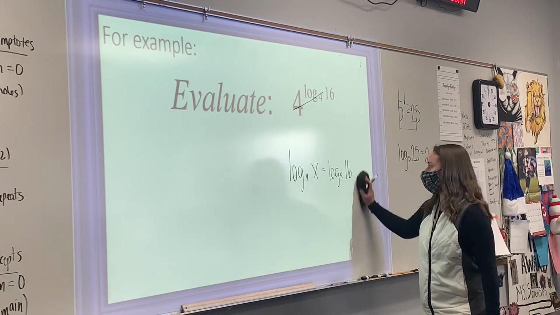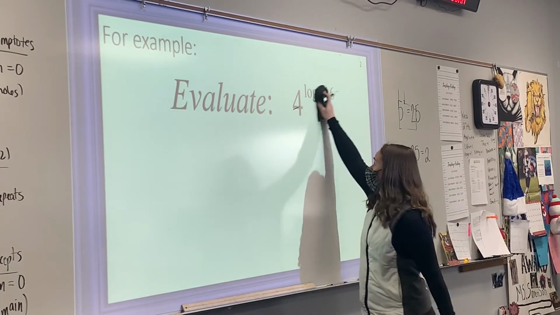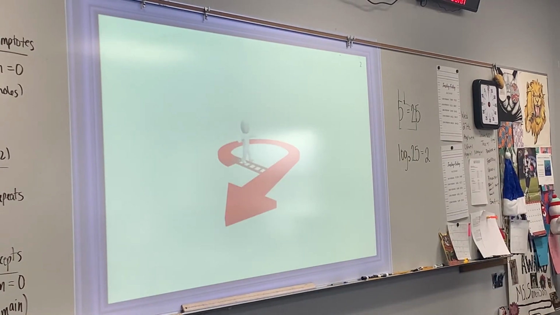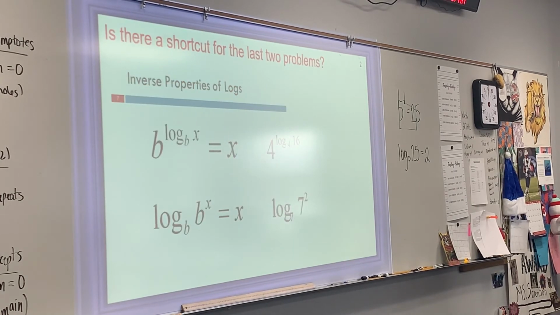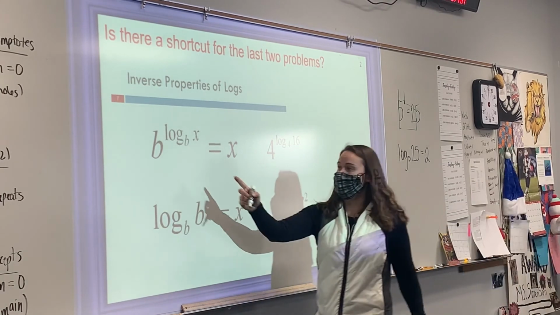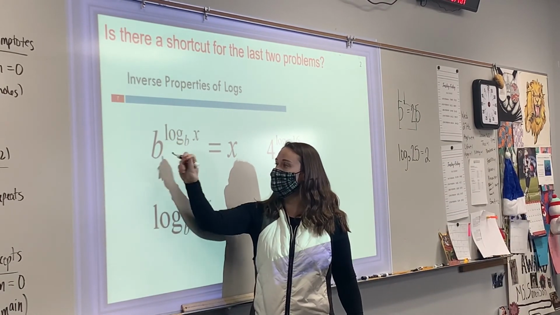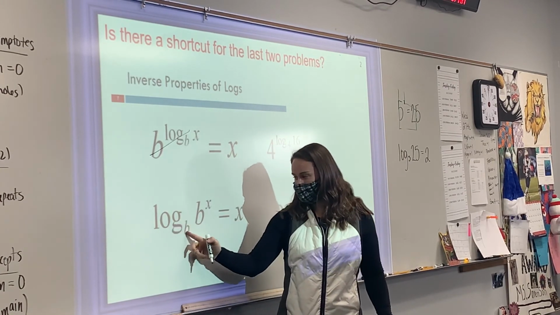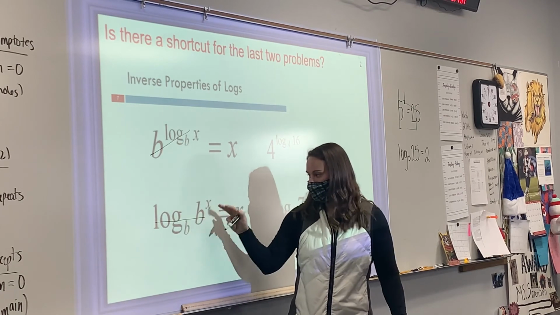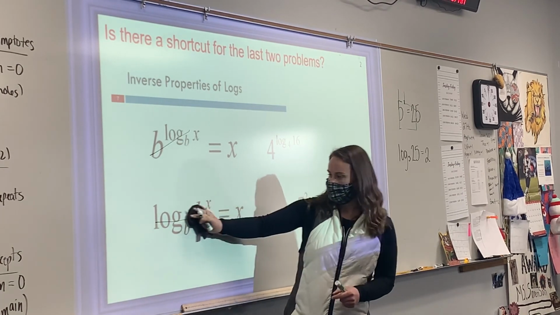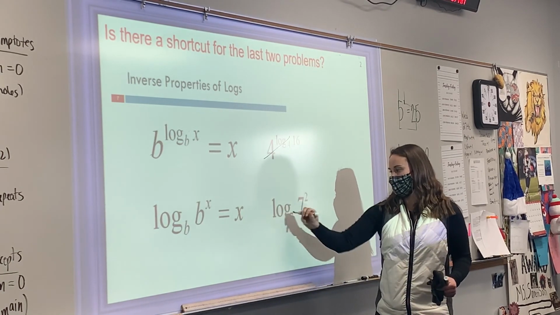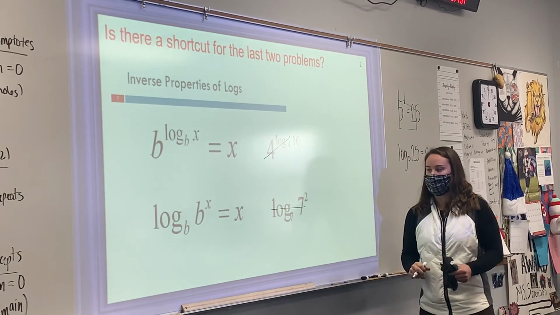So that's a little bit of a trick. Definitely much more relevant in pre-calculus than here. I'm kind of showing you the high level stuff and then we're going to go down a little bit. So is there a shortcut? Yes, we've discussed them. If you have b raised to the power of log base b of x, these cancel and you're just left with x. Again, if you have log base b of b raised to the x, these cancel and you're just left with x. You can see how that happened over here and how that happened right here. All right, go ahead and get that down.